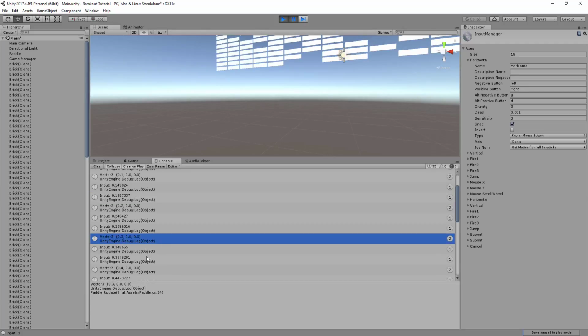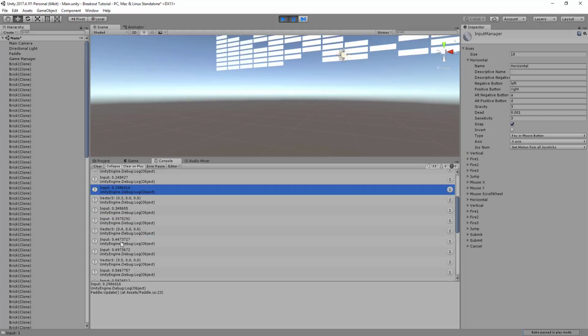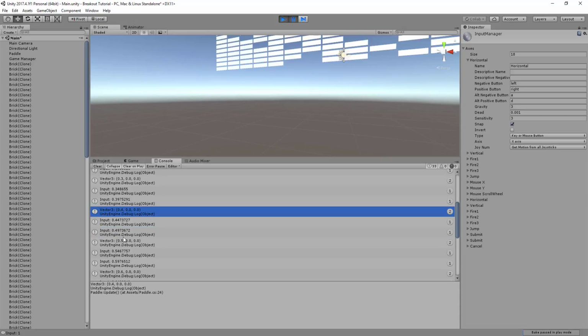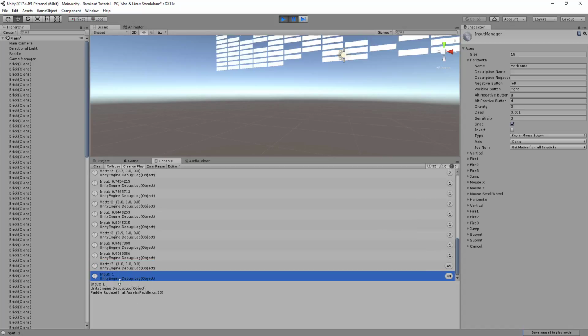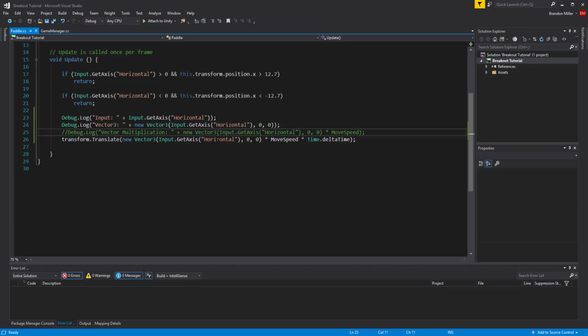And you can see we're moving at pretty much our input on the x-axis. If I were to press A, it would pretty much just be this number times -1, or the negative version of this number. And we can go down here all the way up until our Vector3 is 1.0 and our input is 1, which is the maximum number it will ever be. But of course, there are a couple of problems with just using this Vector3 for our movement.